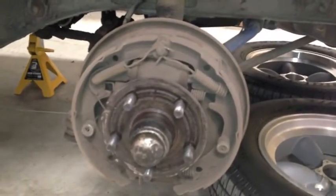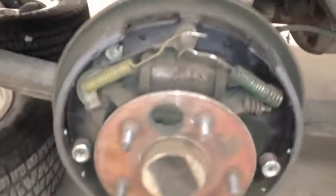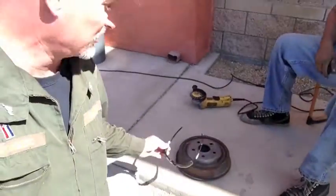I had Nick pull the drum off because we're going to sand them and paint them down and make it pretty for them. These are the undone brakes, and here are the brakes that are complete — new brake pads set up on both back drums. So we got the backs done on the 67, and now we're moving to the front. I'm going to have Macho Wire Wheel Man go after getting these drums ready for paint. We're going to get them all sanded down and painted up black. I'm going black — just black drums behind those rims to look good.